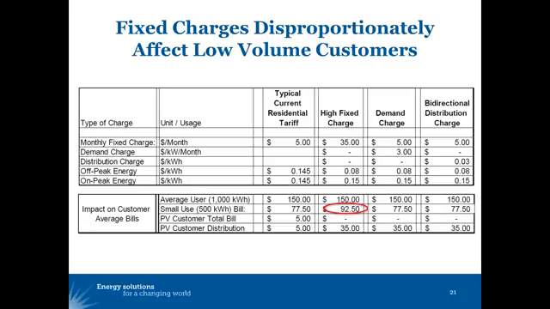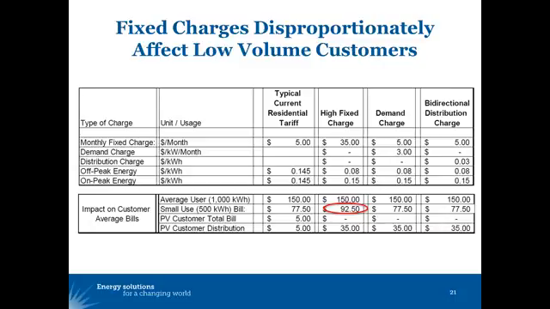And it is, frankly, the small use customers, the apartment dwellers, who are the least likely to be able to invest in distributed generation. They are most likely to be the have-nots. First of all, as apartment dwellers, they don't have control over their roof. They may not have enough roof to handle solar for their whole building. And if they're renters, they don't have the time horizon or the access to capital that a homeowner does.